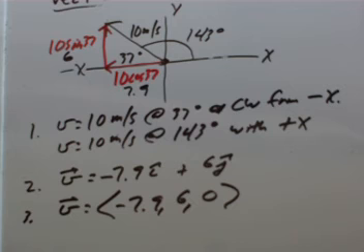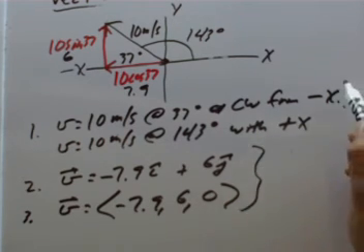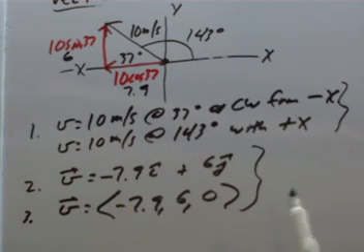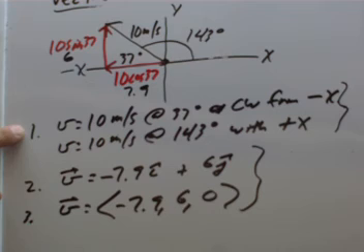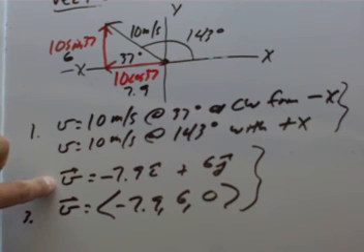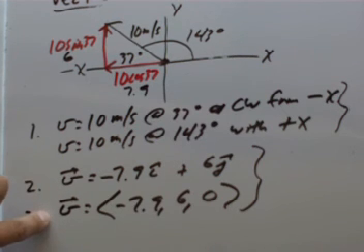So lastly then, I just wanted to emphasize once again that both of these notations, this one and this one up here, this is probably the most intuitive and clearest one to interpret, but these three ways of reporting the same vector contain identical information. 10 meters per second at 37 degrees, 10 meters per second at 143 degrees is exactly the same amount of information as minus 7.9 i hat plus 6 j hat, or minus 7.9, 6, 0. There's nothing better about one or the other.